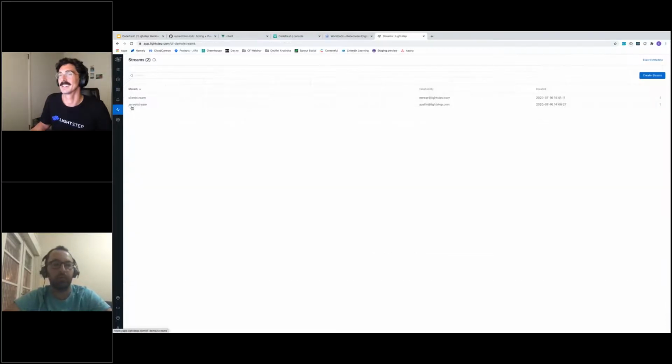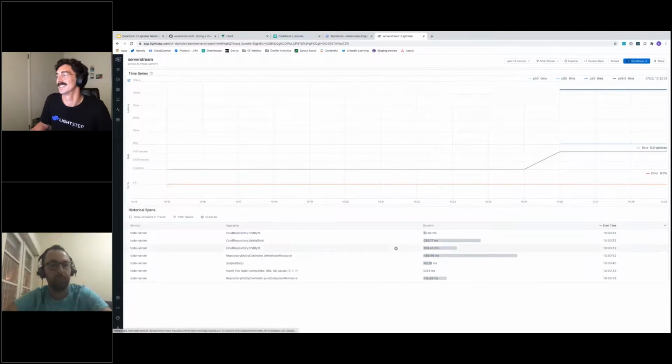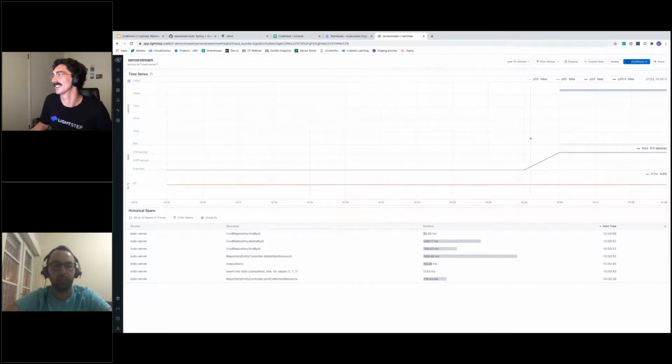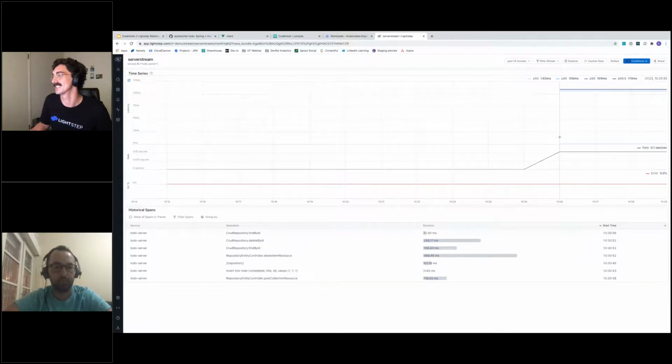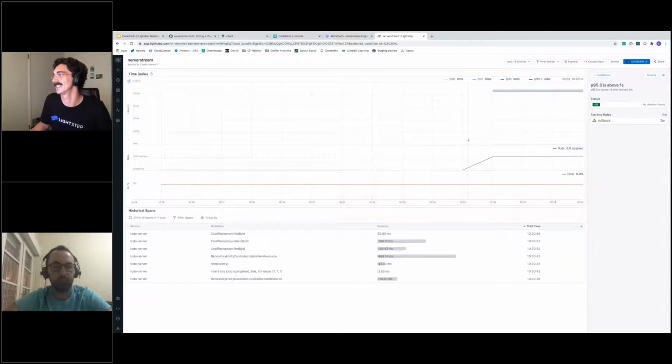Okay. So we're seeing our span data, but it does not look like enough latency is getting generated to trigger our rollback. Status is being flagged as okay.